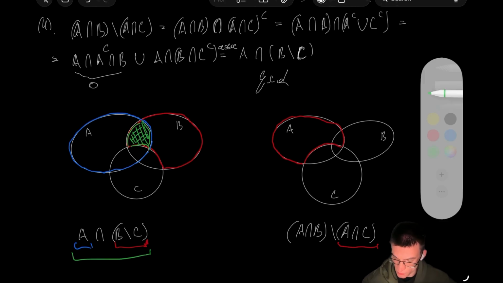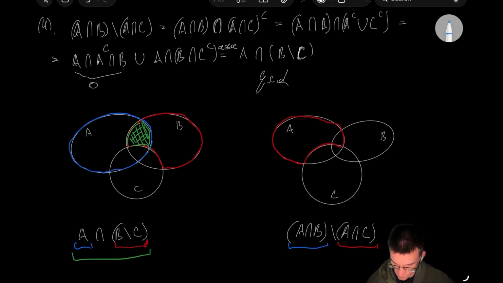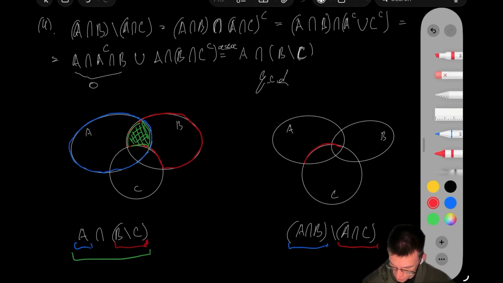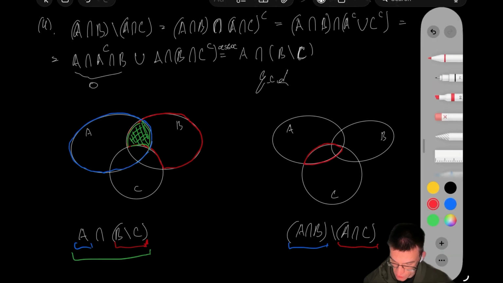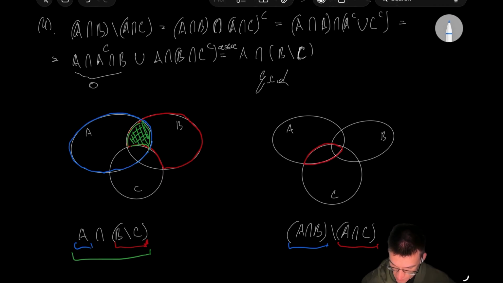Now let me use the blue color for A intersection B. Oops, I made a mistake here. It's supposed to be a different area. This is actually the intersection of A and C, which is this exact part. And then A intersection B is the blue color. Here it is.